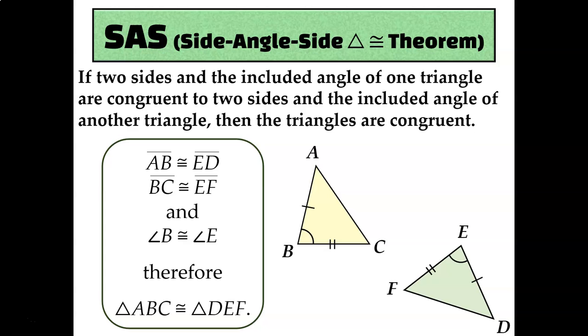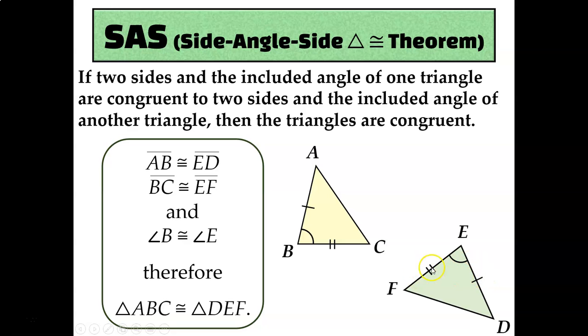We also have the side-angle-side triangle congruence theorem, or SAS. And it states that if you have two pairs of congruent sides, and the included angles are also congruent, then the two triangles are congruent. It's important to note that the angles have to be included between the two sides. And that means like what you see on these two diagrams. Angle B is included between the two sides that are marked as congruent. The two sides that are marked as congruent create angle B.